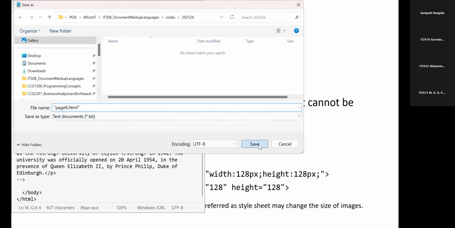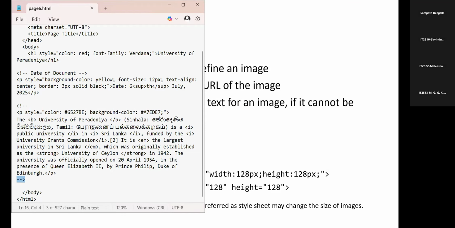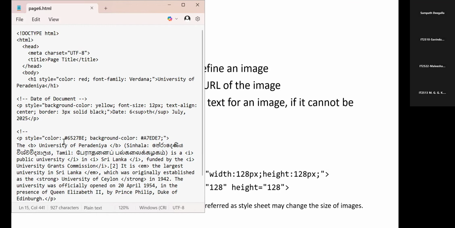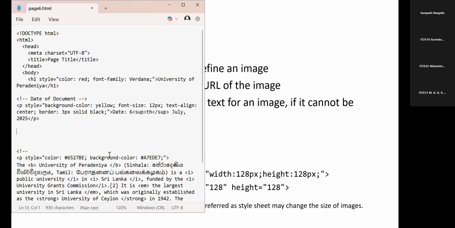So we have the body, and then we have units of paradigm, and we have a date. Okay, after the date, let's put this image. So I'm going to say img src, the source, then star.png. That's what I have used. So let me save the file.